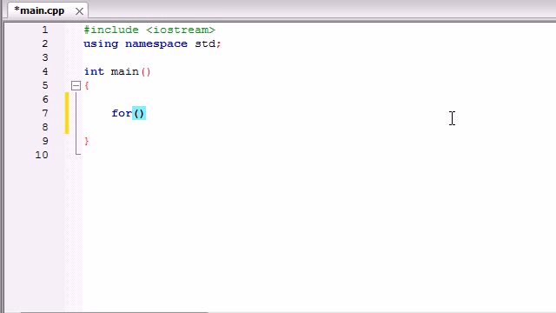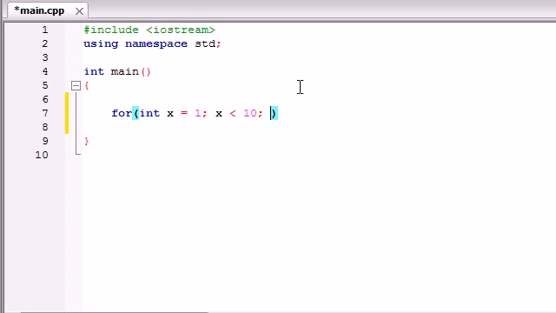So the first thing we need is to initialize a variable. So int x equals 1. Now every piece of information you separate with a semicolon. After this, it's pretty much the same as the test in the while loop. How long do you want to let your loop run? Well, let our loop run as long as x is less than 10. So it's going to go from 1 to 9, because remember, when it gets to 10, 10 is not less than 10. So it's going to go 1, 2, 3, 4, 5, 6, 7, 8, 9.